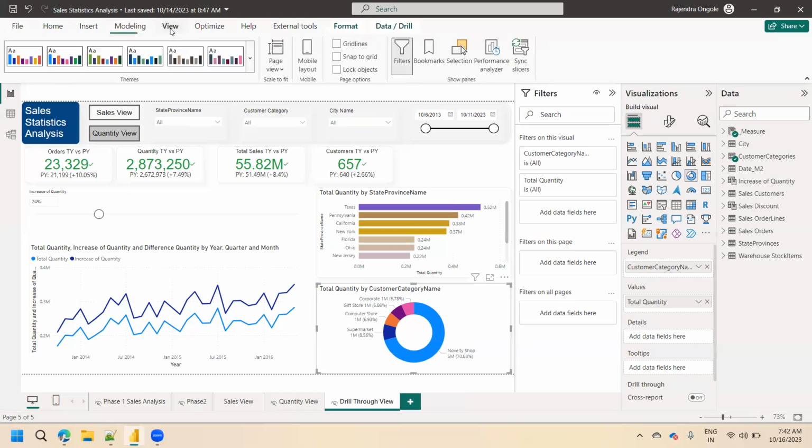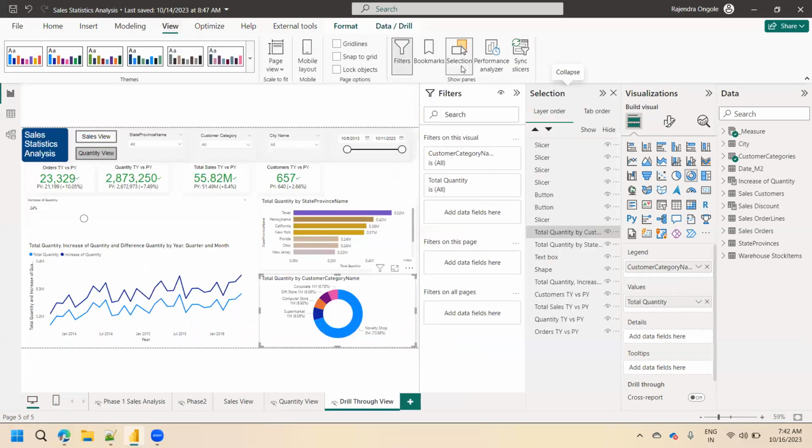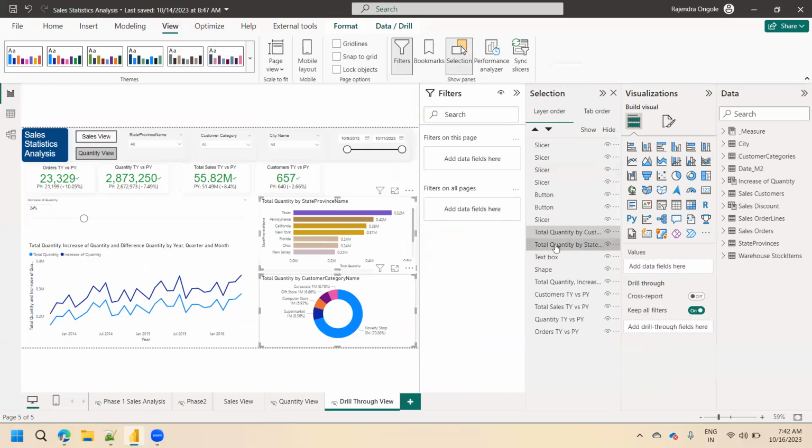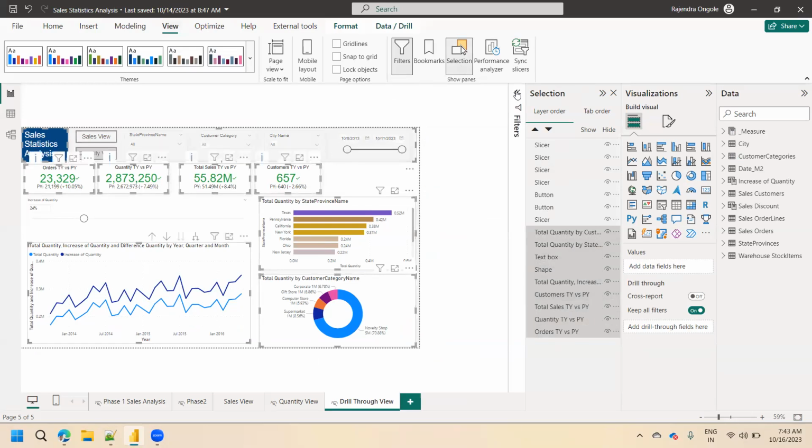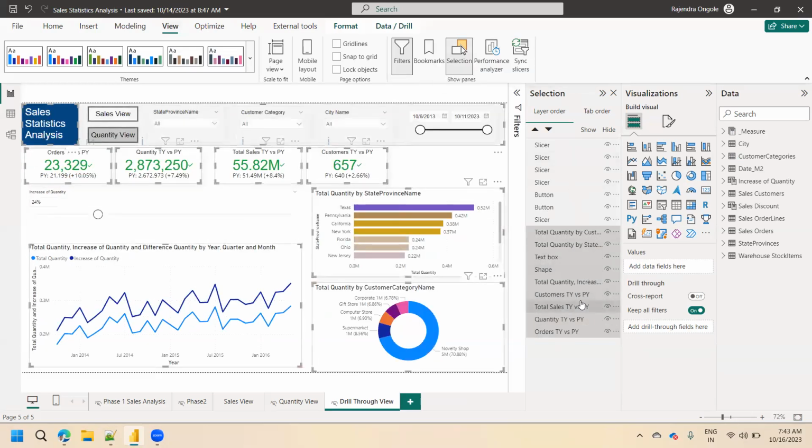Or we can go to the View tab. Here we have a selection pane. We can remove it here. You can select it. See this? It gets selected, right? This part we discussed last time, the selection criteria: how to delete all the cards and all the visualizations on the canvas. Was this discussed? Selection. Yes, no?